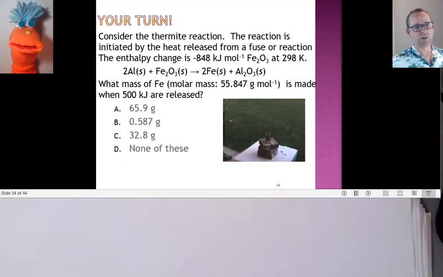All right, so here's the chemical reaction we showed at the very beginning of this chapter. It's called the thermite reaction. It's used to weld railroad ties together because it releases so much heat. It gets the iron so hot it can melt iron, make it liquid, and the liquid iron can flow between two railroad ties, which are the tracks of railroad, and weld them together. Okay, so the question here is, what mass of iron is made if only 500 kilojoules of energy are released?